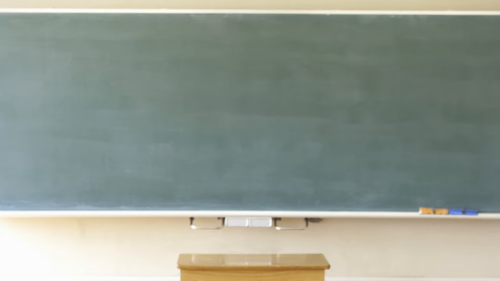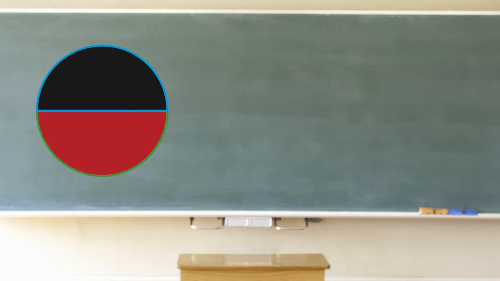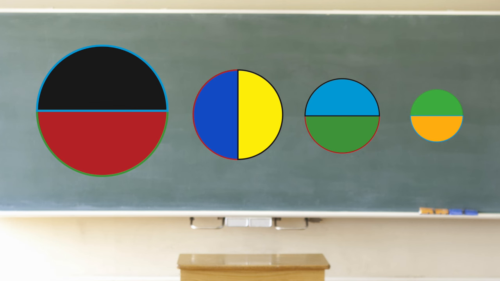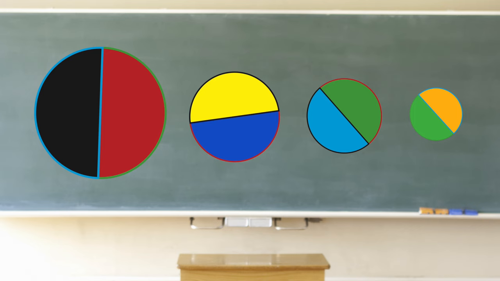Notice how they are now cut in half. A half means there are two equal parts. Each of the circles has two halves. There could be a top half, side half, bottom half, right half, or left half. All of the circles have been cut into halves, or two equal parts.